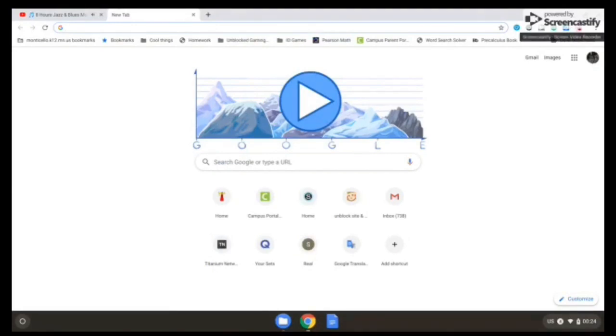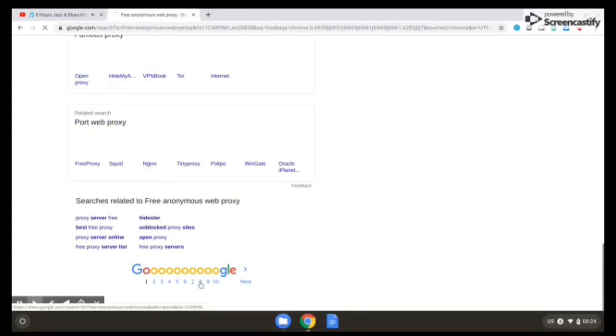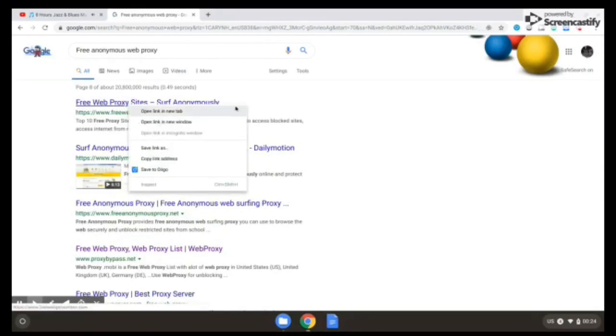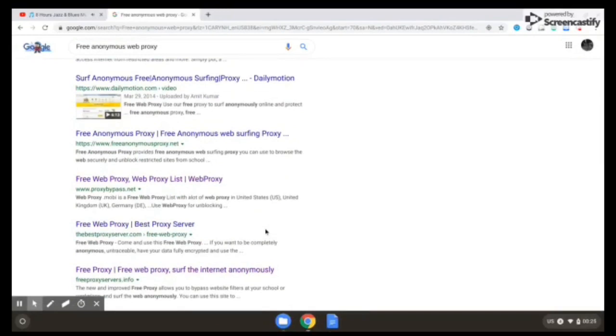If you still can't do anything, hold on, I'll show you one more thing. If none of these proxies work for you, you're going to want to do this. Type in free anonymous web proxy. It's your last resort. You can't do anything else. You type in this, and then don't go to the first page. Go to like the 6th, 7th, 8th page. Go to one of those, and then you start doing this. You start double clicking on it, and then open link in a new tab, and just keep going down the list until you find one. That's your best option. No other way you're going to find anything else. That's seriously all you've got left to do.